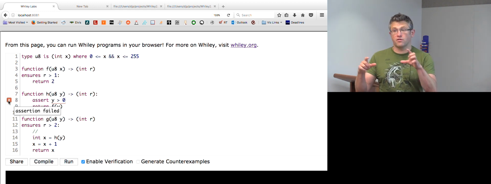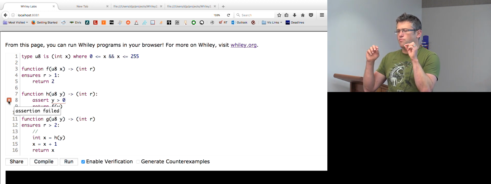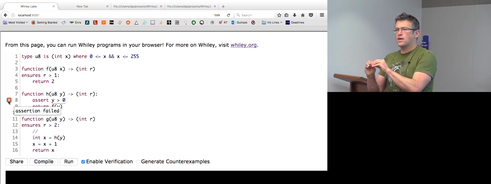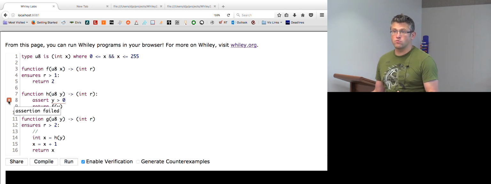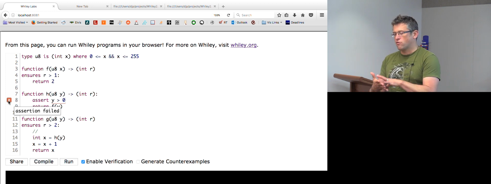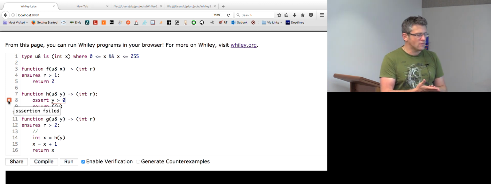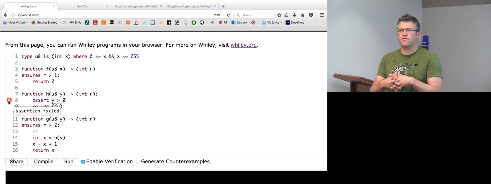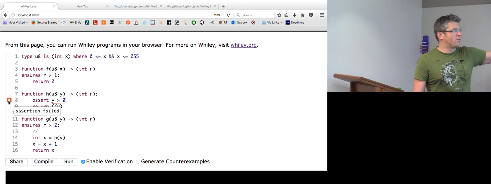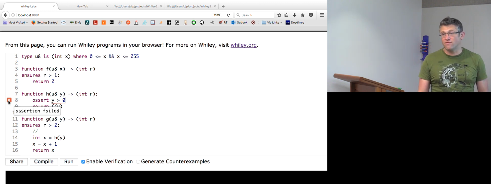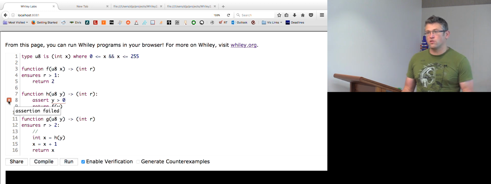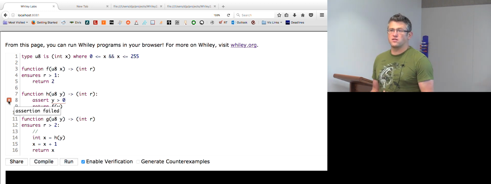I need to do more on the counterexample generation, but I want to focus on making it a useful part of the system rather than just really, really fast, which is what the Z3 tool focuses on a lot. For Z3, they're interested in verification conditions that have thousands or tens of thousands of variables. In fact, for the kinds of things I'm doing here, typically you have like 10 variables, right? So performance is not the major concern. It's more those other things that I think are important.